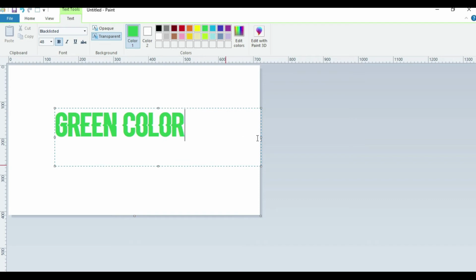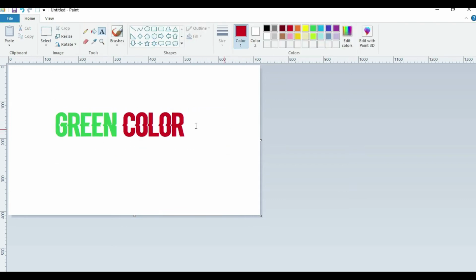like this. Again, I can make changes that I want. I can change the font, transparency, or anything that I want. That's it. So this was about the text tool. Eraser we've already learned. Then there's a color picker tool. The next tool that we're going to talk about is color picker.